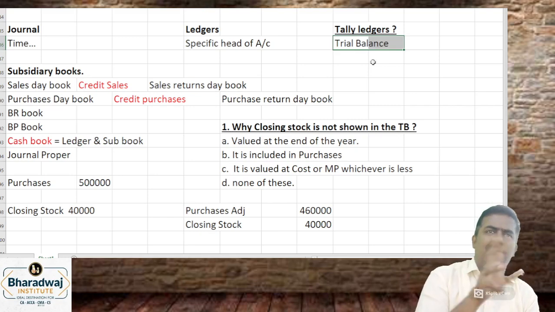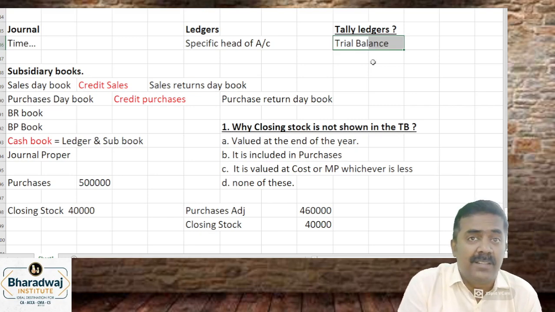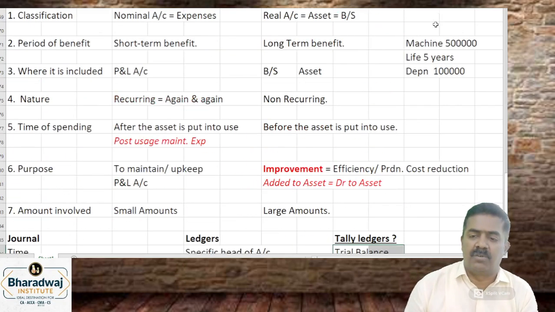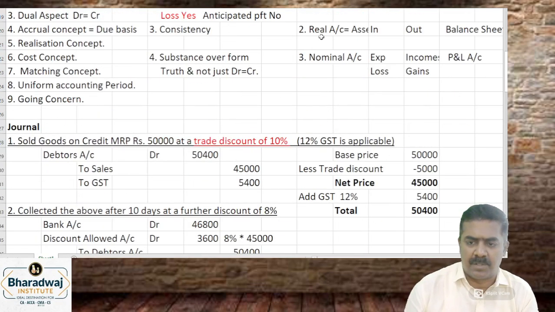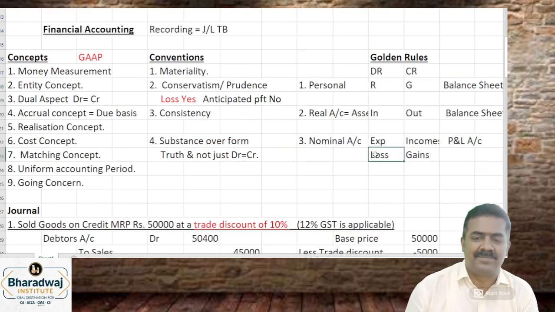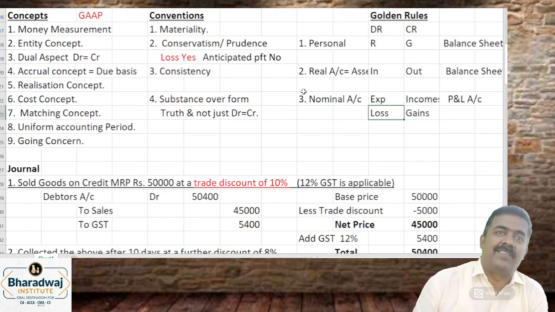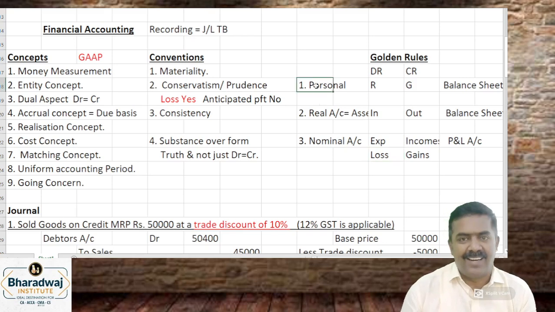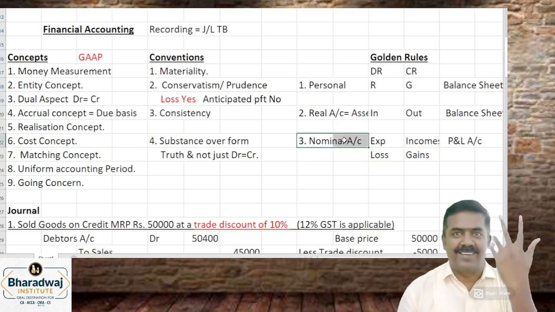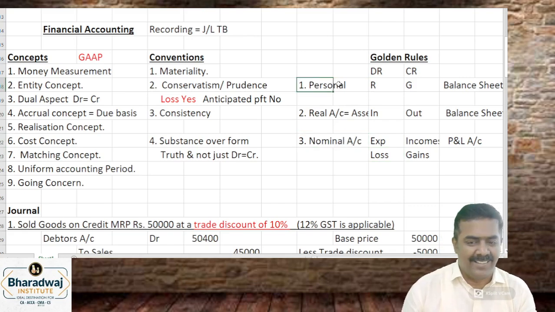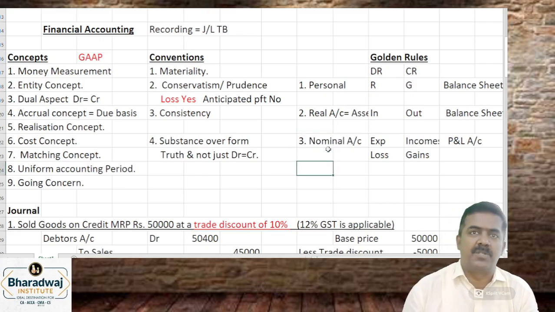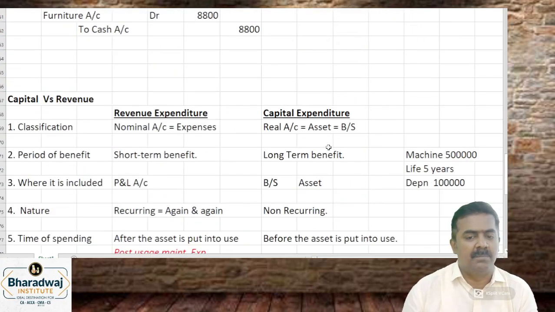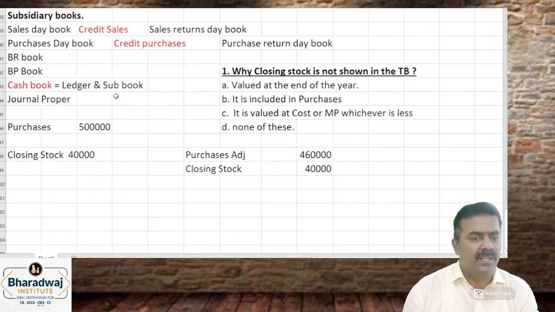Okay, sir. If the trial balance is not tallying, we'll open a suspense account. Is the suspense account a personal, real or nominal account? It is prepared when there is an error. We don't know whether it is a personal, real or nominal account. None of these. The difference can come because of a personal account, a real account or a nominal account; the difference can come because of any reason.